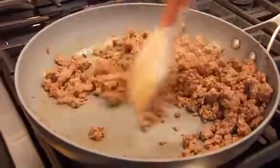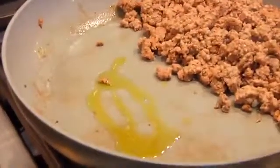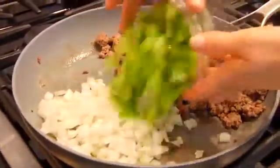Now, in the name of not having a ton of dirty dishes, I'm just going to push the beef over to one side of the pan, and then I'm going to add just a teaspoon or so of olive oil to the other side. Side note, if your beef had more fat than mine and there was more fat in the pan, you could use that fat to saute the veggies, but mine was pretty lean, so I'm adding a little bit extra. Then I'm adding in 1 chopped onion and 1 chopped bell pepper.